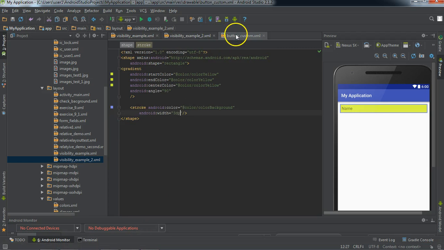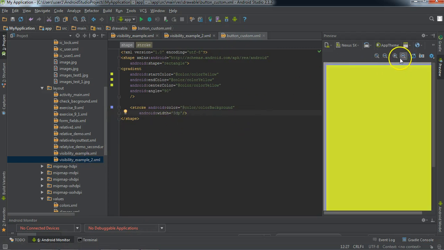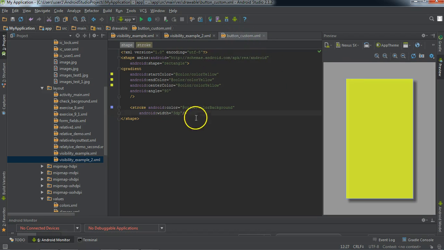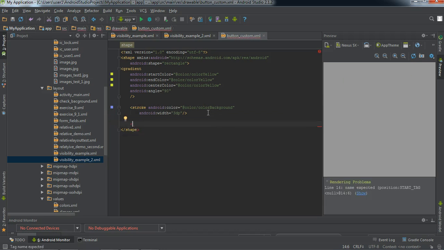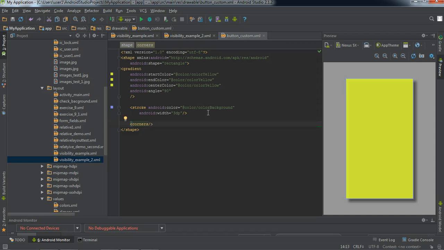So in order to do that, let's go back to our XML file, custom button underscore custom, and here we introduce another tag called corners. Here we need to define how much radius we want for the corners. If we want, let's say, a radius of 5 dp, let's define it as 5 dp.